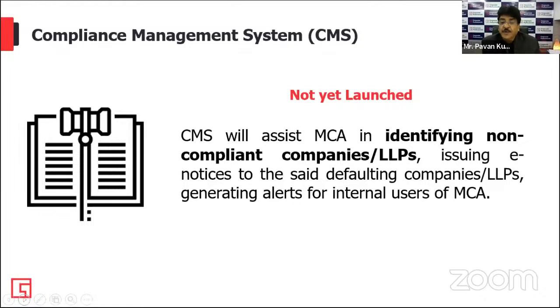Notice is issued, and then you have to go for compounding and consent, or where the violation is serious in nature, then you have to go for prosecution, whatever way it is. So this is it, and the last is the MCA Lab.